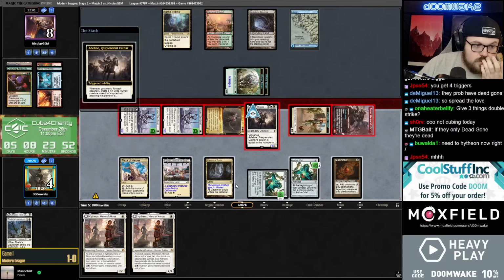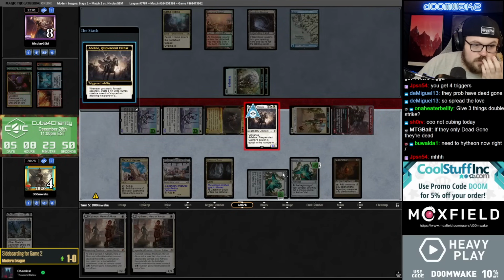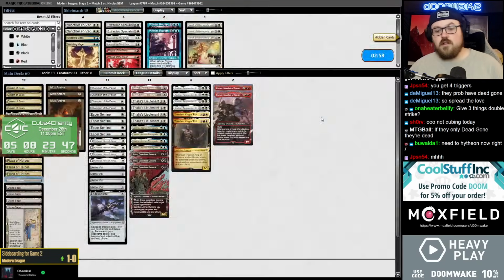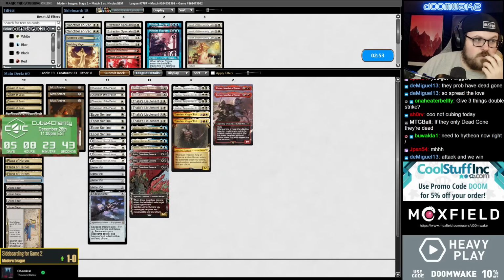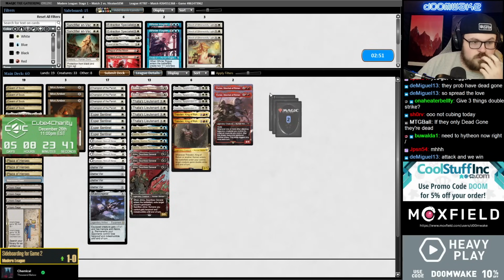So I think I'm just going to hold up Plaza. Alright, I'm going to attack you. And I get another thing double strike. Okay, they just died. Cool. Okay, that was cool. That's sweet. Definitely want Meddling Mage.